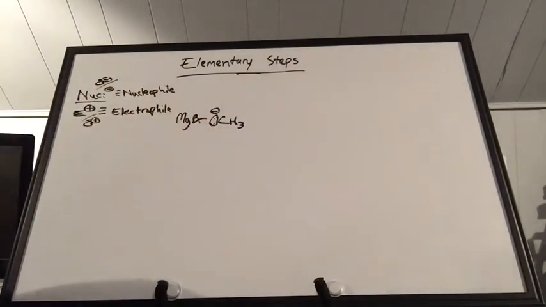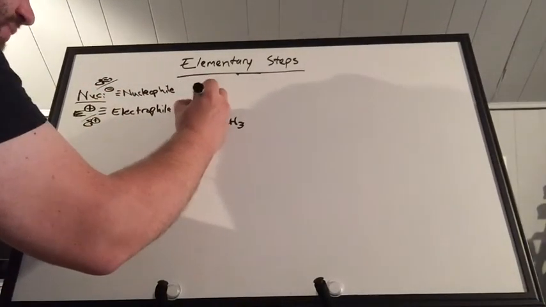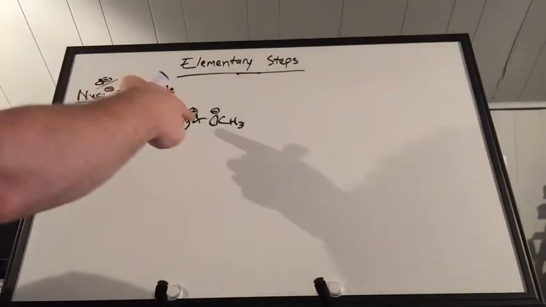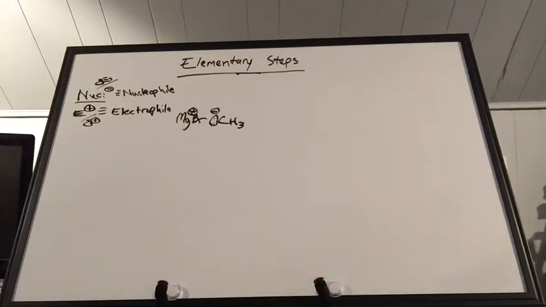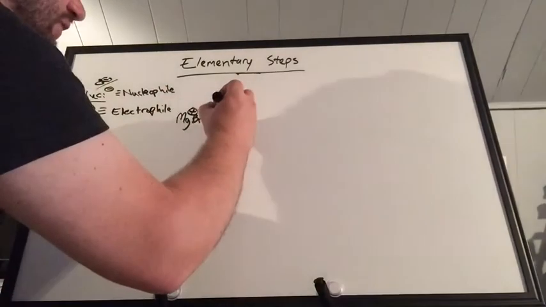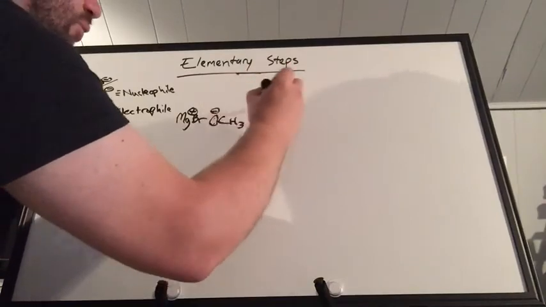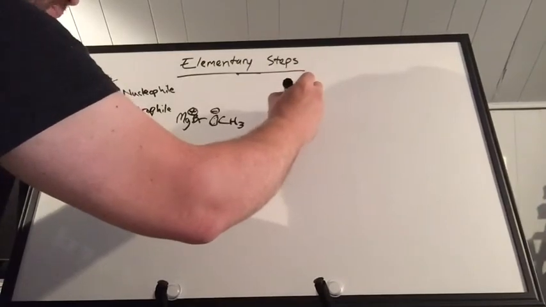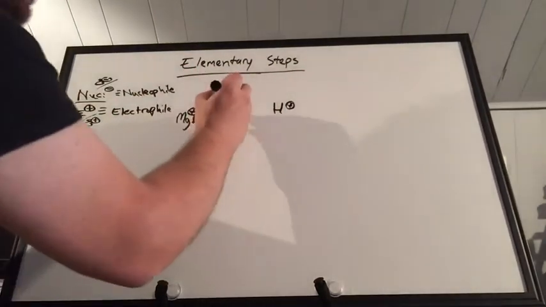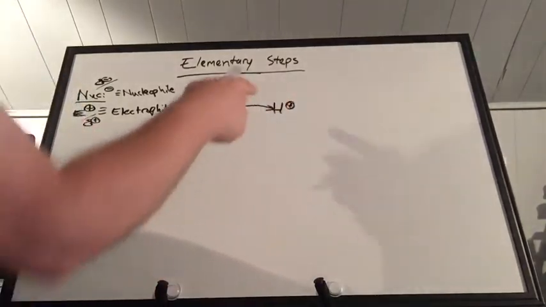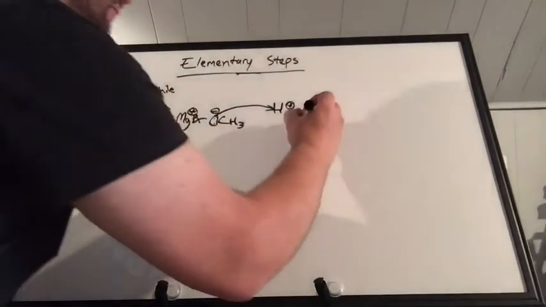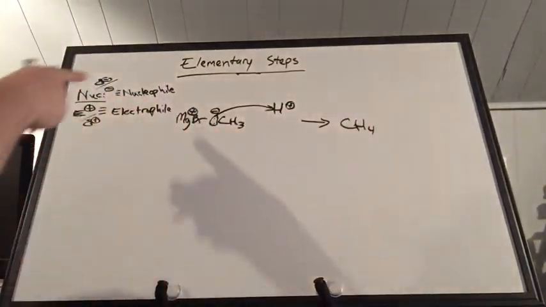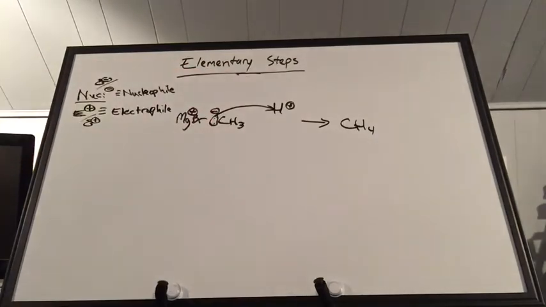There's a -1 charge here, so in other words, it's going to be stabilized by this net positive charge. Now this is going to act as a very aggressive nucleophile, right? And it's going to coordinate to something that is positively charged. So let's say we take the world's most simple electrophile, and that would be H+. So if we have some coordination right there, voila, we have CH4. Okay, so really we haven't seen anything different from that.